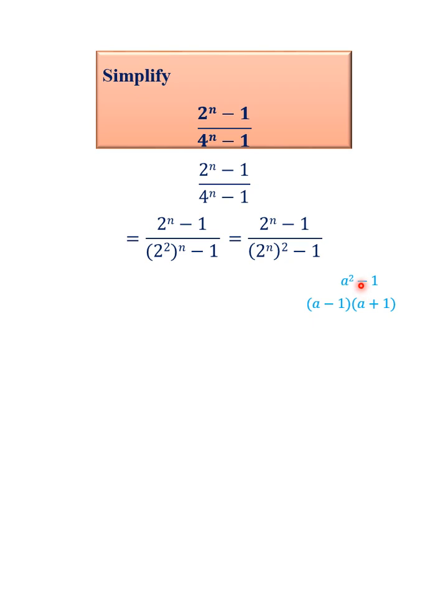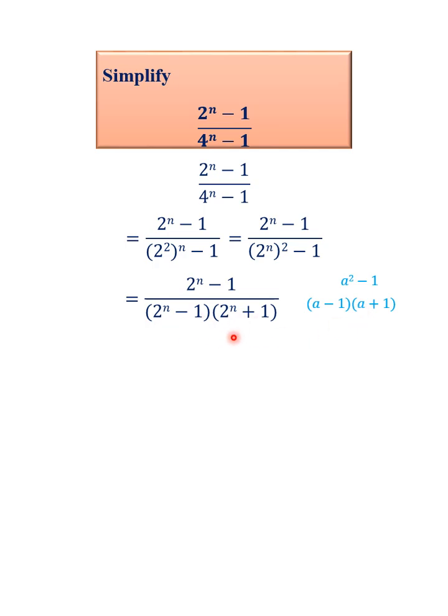If you compare this with this, we can say for this case that 2 to the power of n is our a, because this square is this squared. If that is the case, let us write the denominator in this form. Wherever we see a, we're going to put 2 to the power of n. And if we do just that, we're going to have 2 to the power of n minus 1 all over 2 to the power of n minus 1 into 2 to the power of n plus 1. We just replaced a with 2 to the power of n. We replace this a with 2 to the power of n.